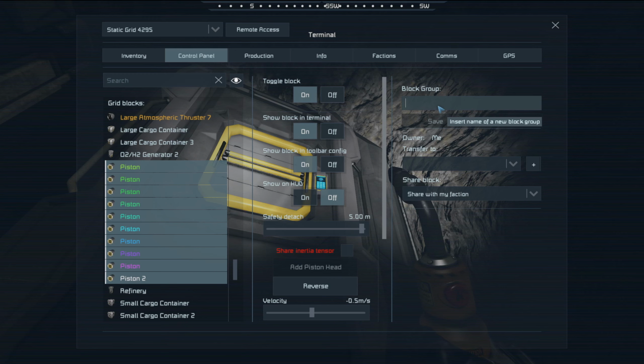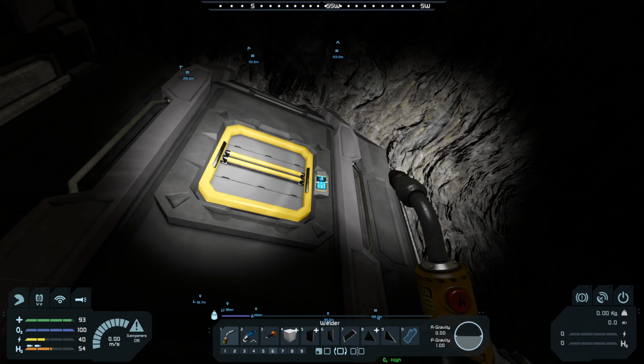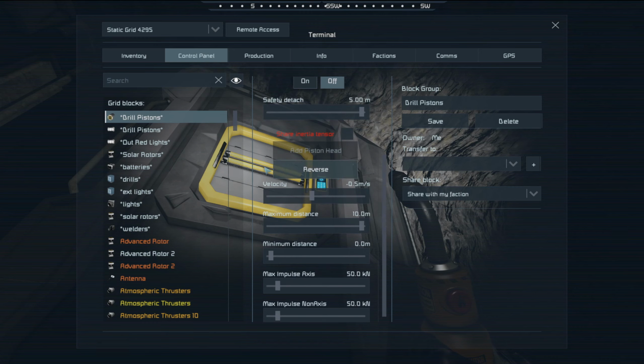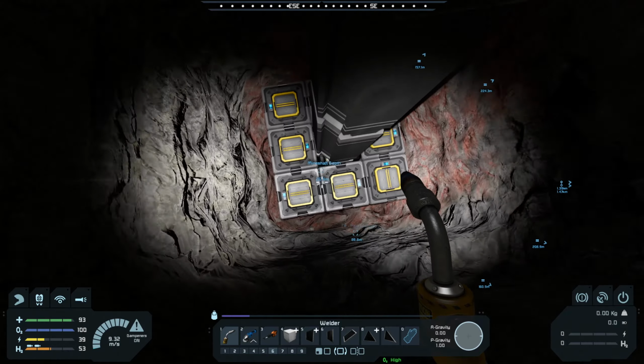We're going to call these drill pistons. Oh, that was already a... Oh, lights. That's weird. So, drill pistons. Oops. Then we want all of those drills themselves. Why do I have 1, 2, 3, 4, 5, 6, 7, 8, 9, 10, 11, 12, 13, 14? Why do I have 14 drills? What in tarnation?